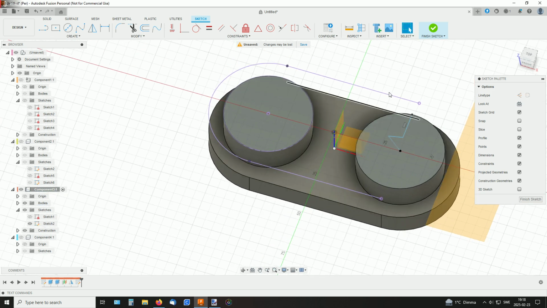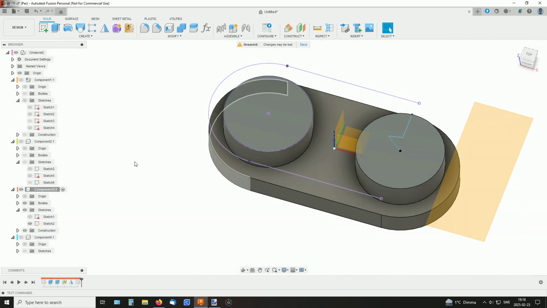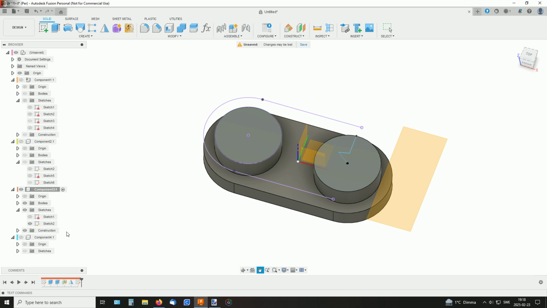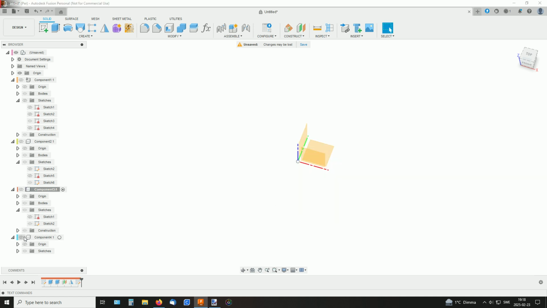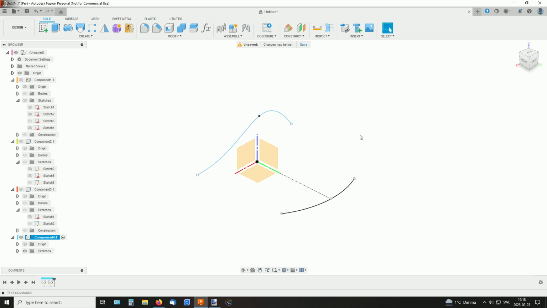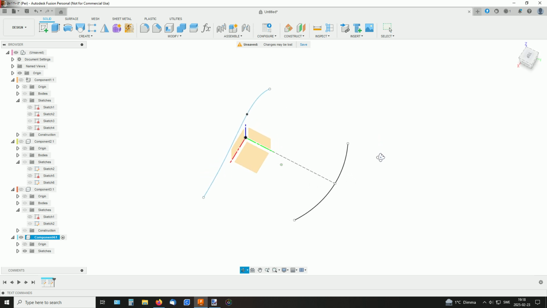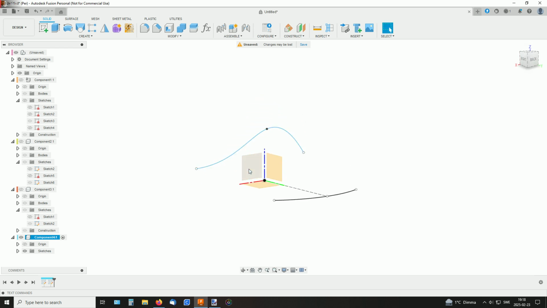Okay. So one more case here. Now I want to show you what's called intersection curve. So if you got two curves, this one is created on this plane, and this one is created on this plane.